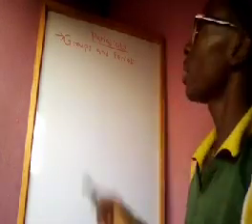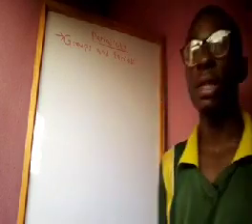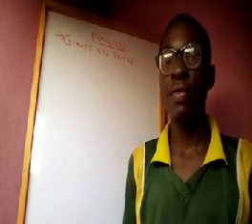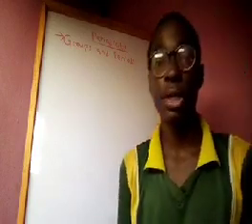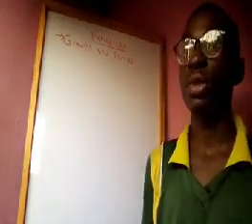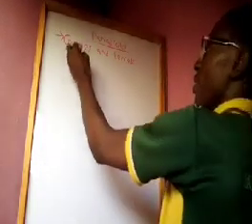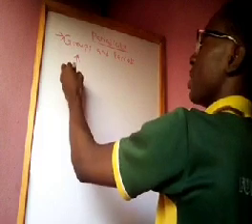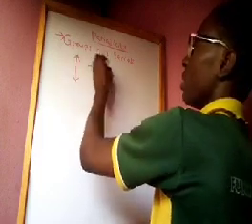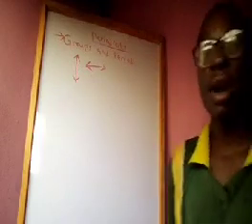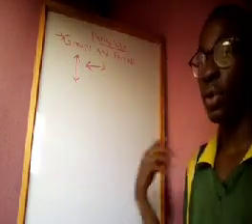So today we are going to talk about groups. What's a group? A group is basically a vertical region of the periodic table. If you've not seen a periodic table, you can check your chemistry textbook. It's often in chemistry textbooks. When you check it, you can see that a vertical array of elements is called a group. A horizontal array of elements is called a period. So basically, a group and a period form your periodic table.